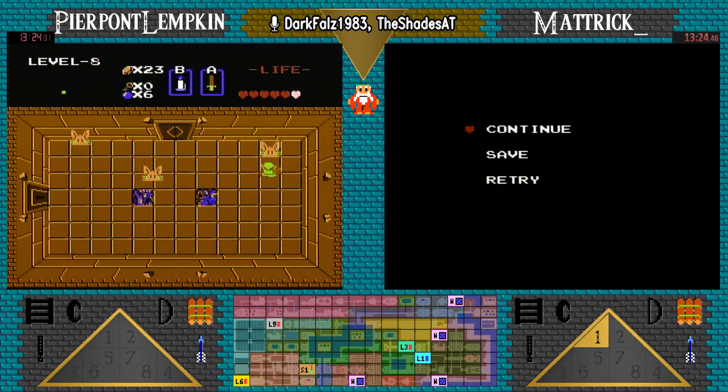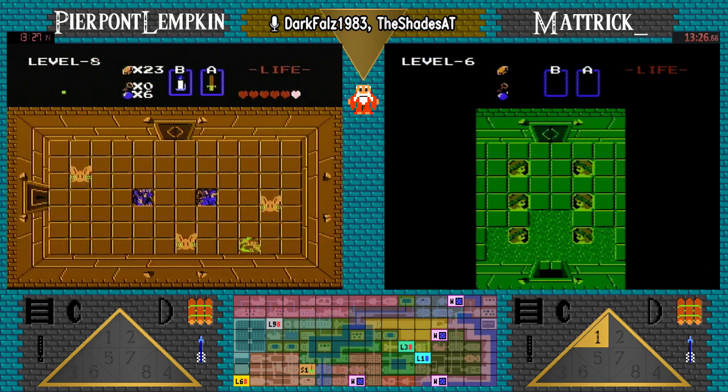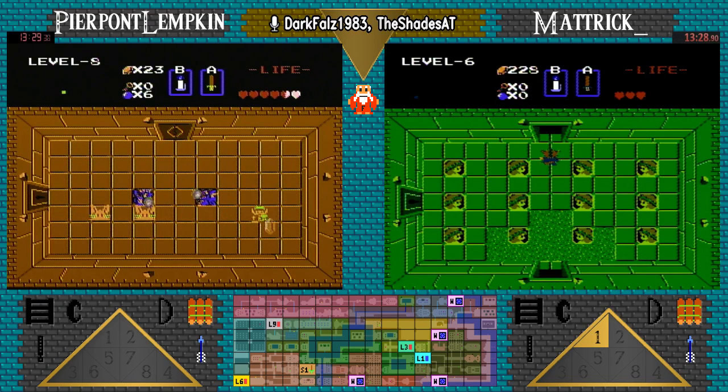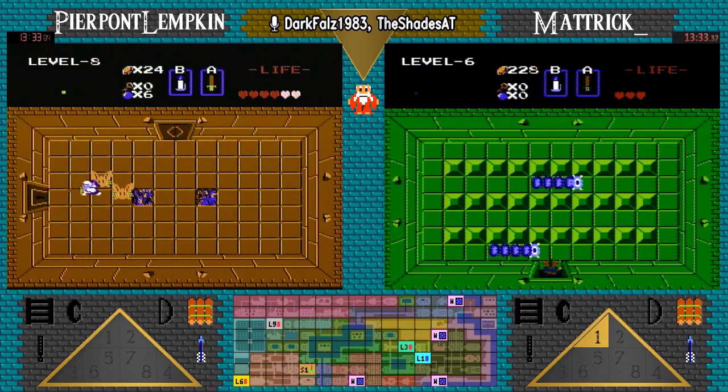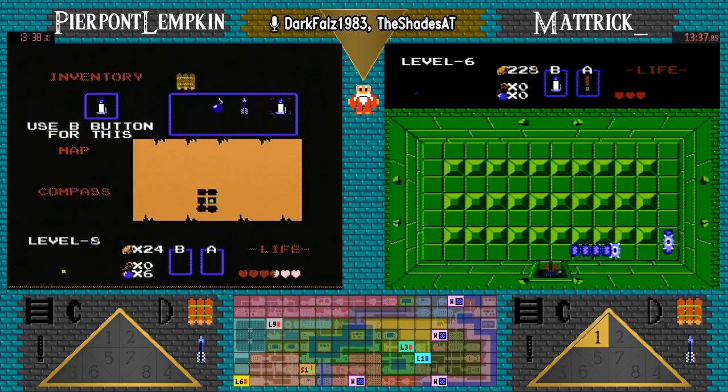And that might have been why Pierpont backed out of 6. You don't want to go into level 8 and be greeted immediately by Molblin. That's just not fun to deal with. No, it is not. Now Magnick has got to make his play on level 6. Maybe he'll see if he can get a little luckier there.